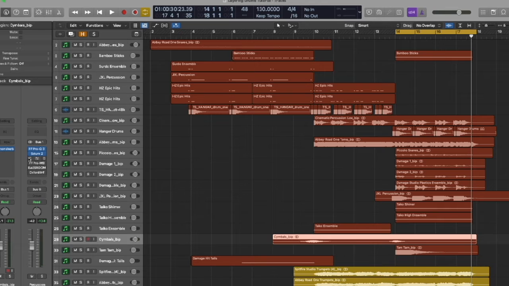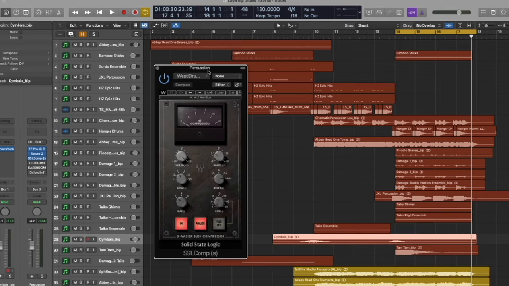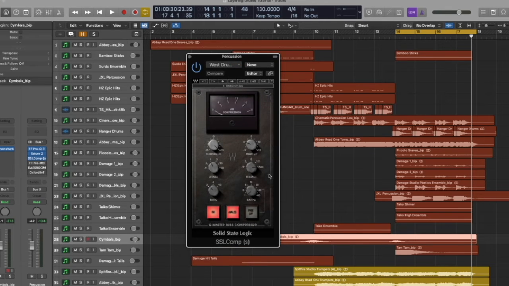And then the next thing I have is this SSL compressor. It's a bus compressor. And I use the West drum bus preset, and then I just adjust the threshold to what I need. And so it's just doing a little bit of compression just to glue things together. Let's take a listen and see what the needle's doing here.